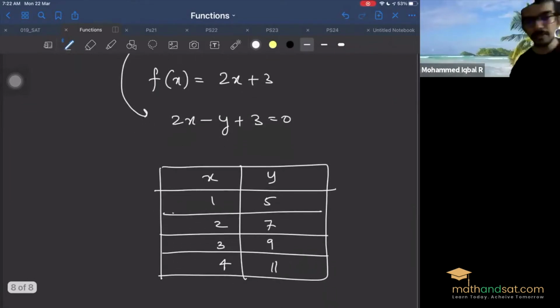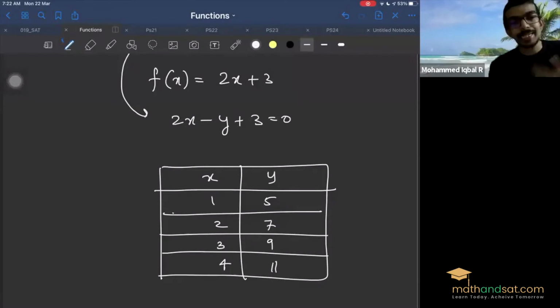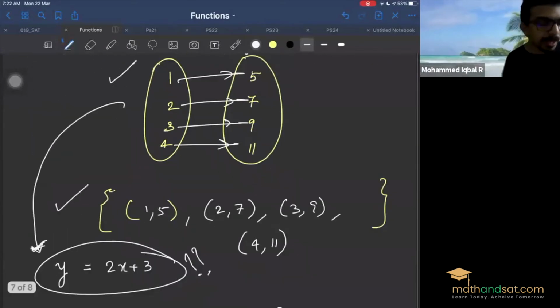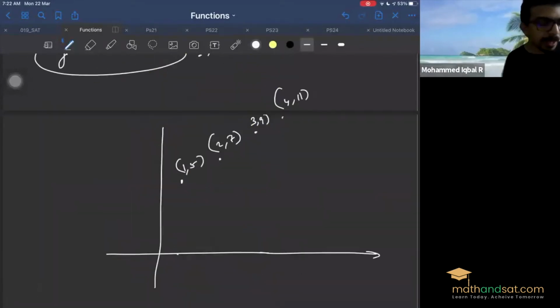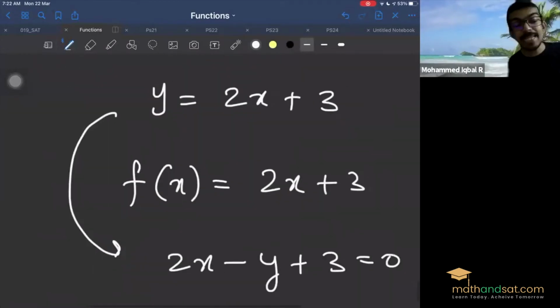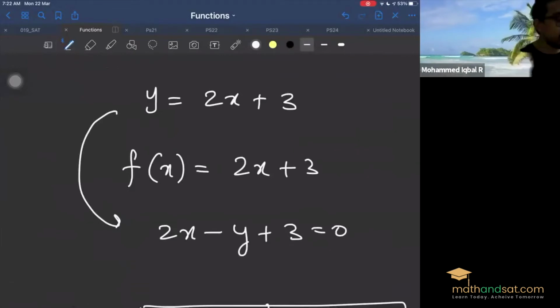So these are the different ways to represent a linear function. Now, given a function, how do you figure out that it is a linear function? That also we have seen. From the graph, it will be a straight line. If you have an expression, it will be a linear equation in both x and y. You look at the power of x and y, the highest power will be 1.